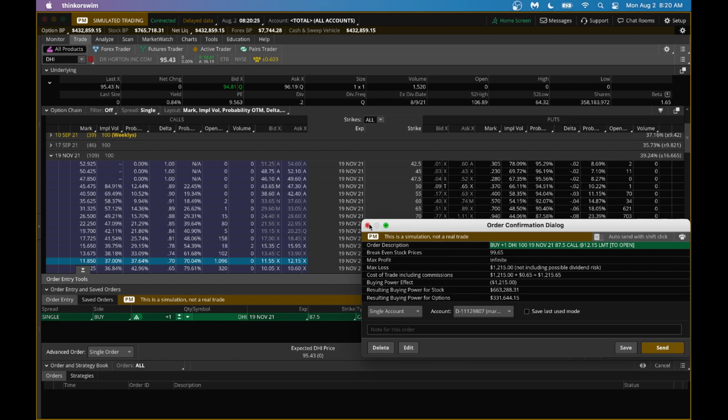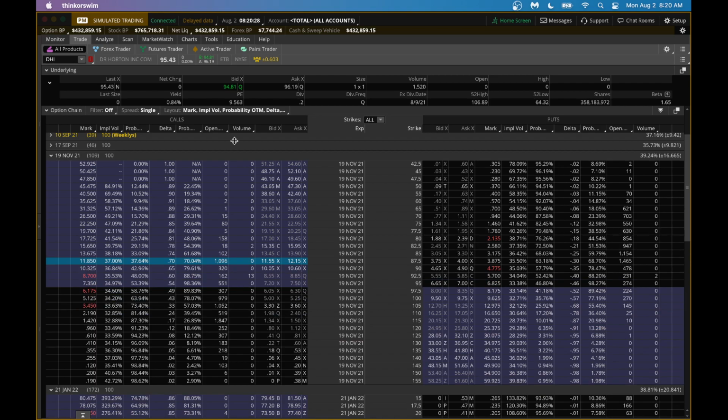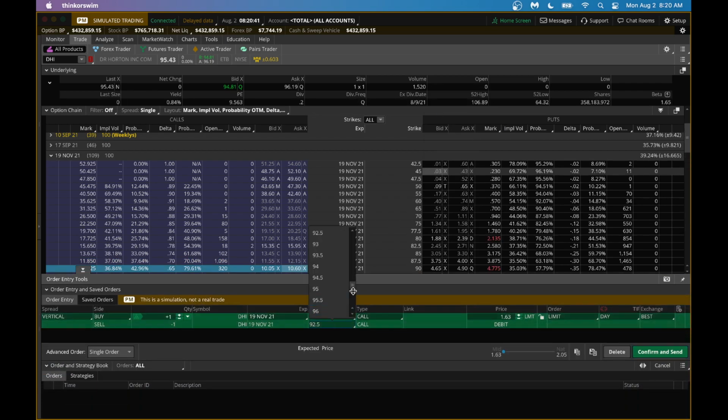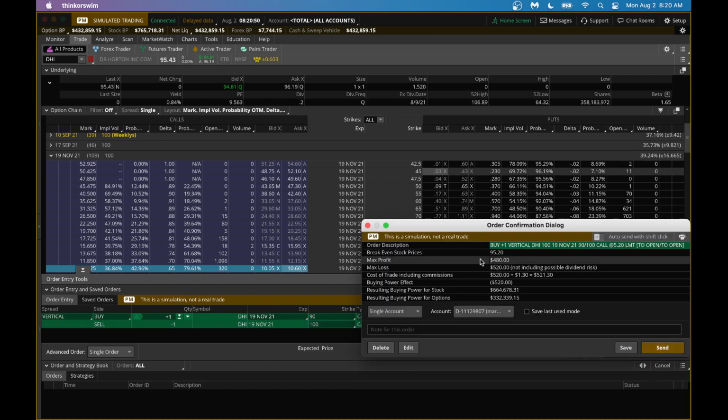So if you want to play the options spread, it's 95 right now, you could buy the 90 and 100 spread. So if you do that, you go here, 90, 100, there you go. You pay 520, and the remaining portion of $10 is your profit potential. That's 480, almost double your money type trade here. And break even is 95.20, just below the stock price. This is one way to play, if your account size is a little bit smaller or you want to be a little conservative.